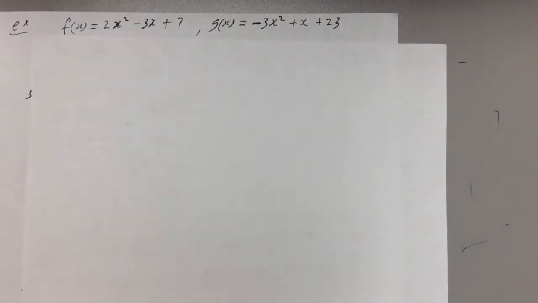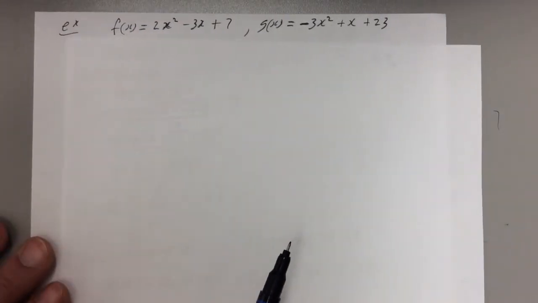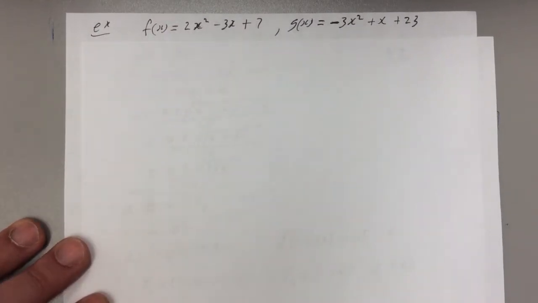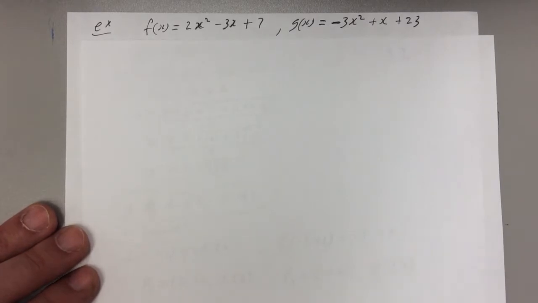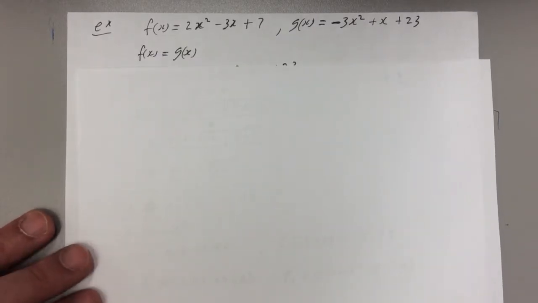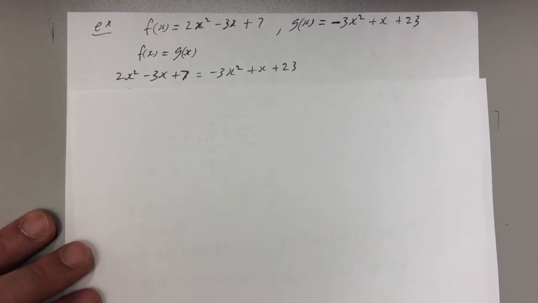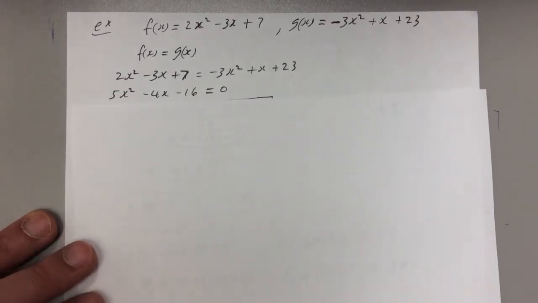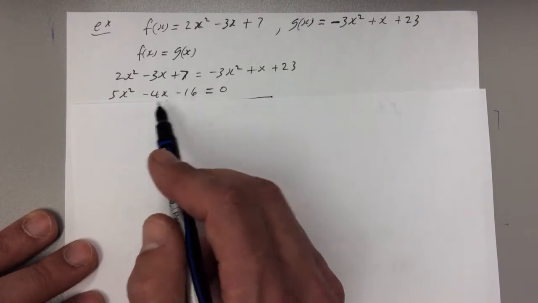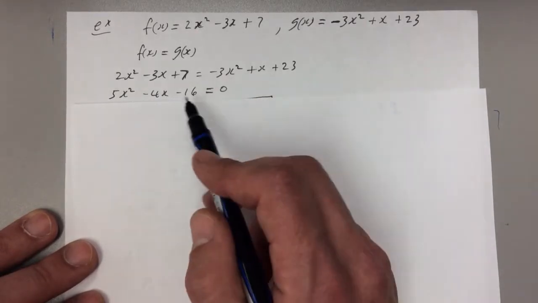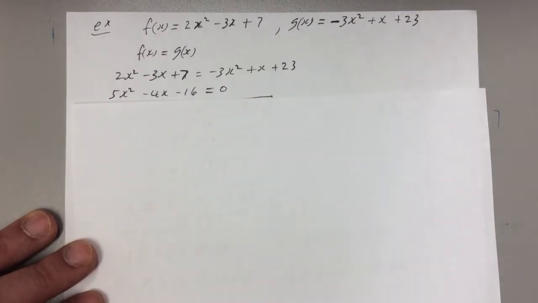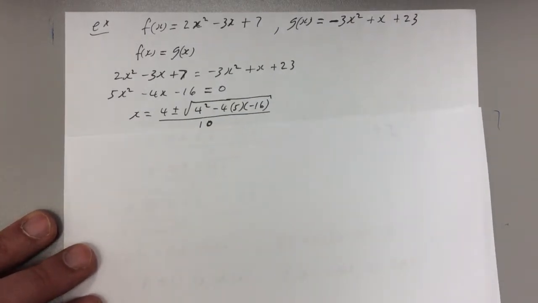Okay, so let's try an example for this. So two quadratics. How about these ones here? So intersecting those, same idea. Going to set the x or the y coordinates equal to each other. So f of x equals g of x. And then we're going to sub in the functions. Okay, we're going to collect everything to one side. So bringing everything to the left side. And when you do this, you've now got a quadratic equation, and it does not factor. You can check that out, but it doesn't factor. So we're going to need the quadratic formula.